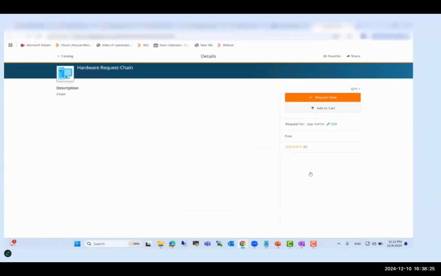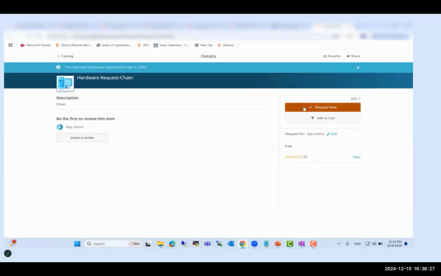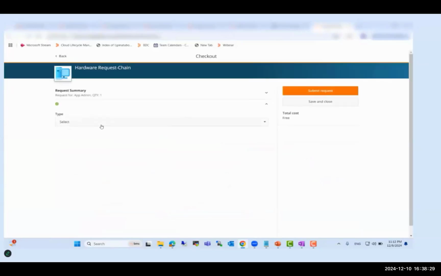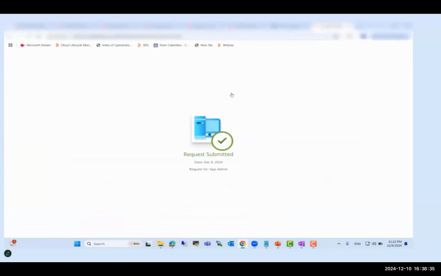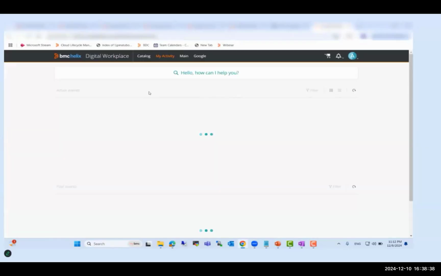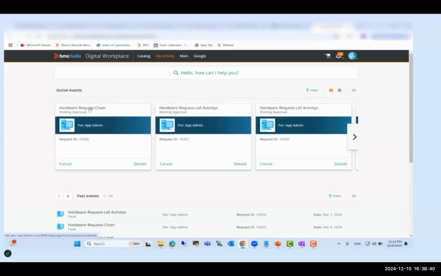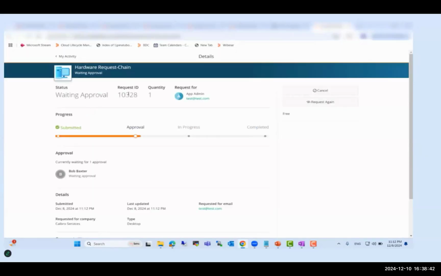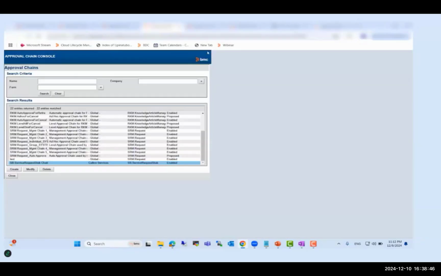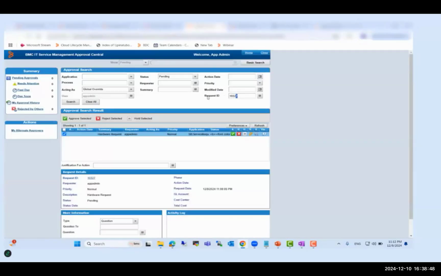We have this chain. Let's request now. Let's use a desktop. Let's approve it in the approvals and try.